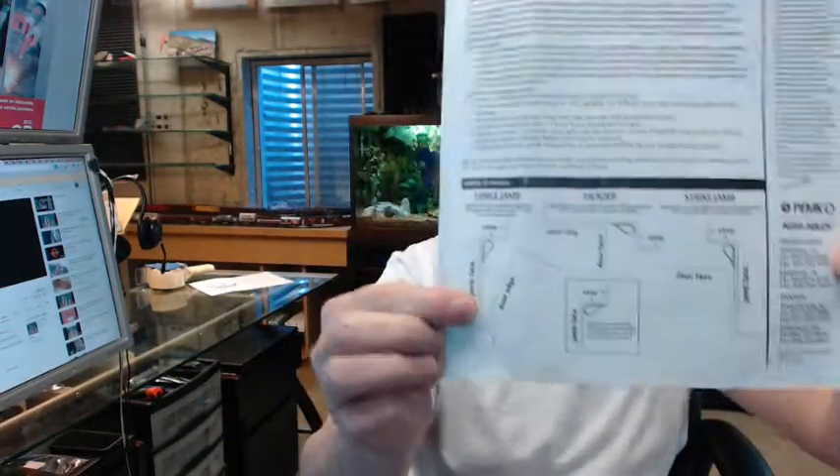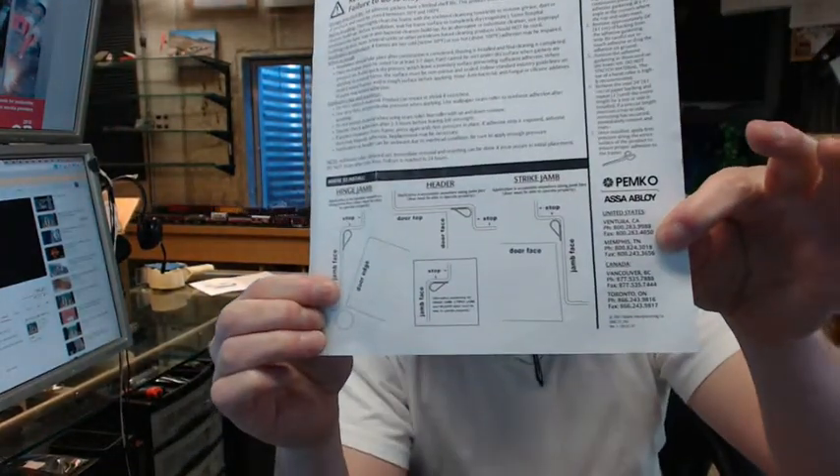Position the gasketing as illustrated. Do not stretch the material — that's really important. Don't pull it taut, because it's going to want to resume its natural shape and that will give the adhesive a hard time. Once installed, apply firm pressure along the entire length. Don't put your hand on it and drag down to get it stuck — just push. Dragging it will stretch it out, and the next day you'll come back and it will have popped off in certain places.